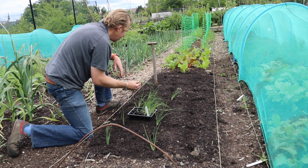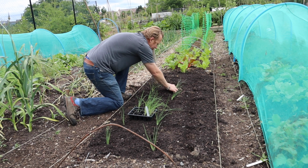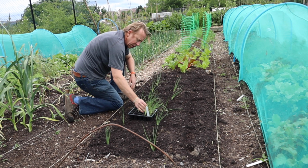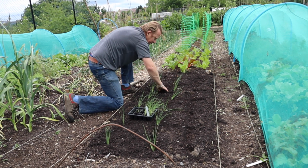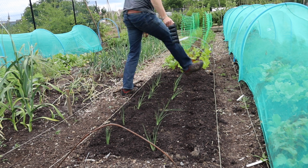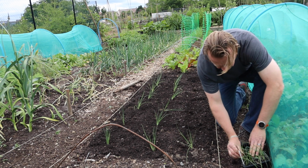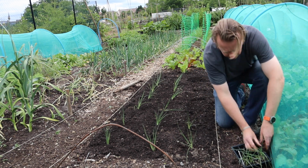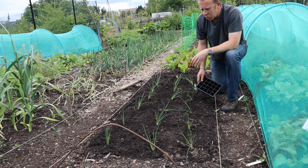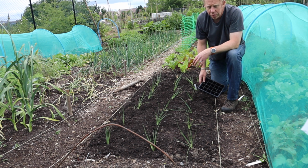They smell fantastic. That's it, I'll finish off the other side, give it a water, couldn't be much easier. So that was a 20 module tray, 3 or 4 to a module. That's going to give us what? Easily 60 to 70 leeks in a nice small space, no problem, easy to grow. Just got to look forward to harvesting them now.